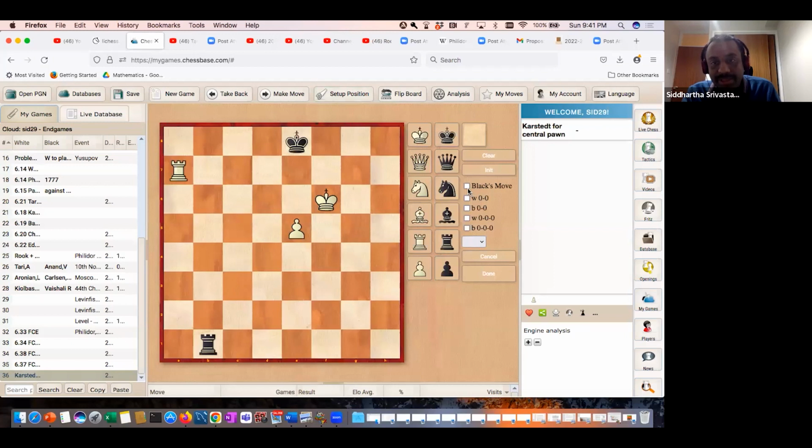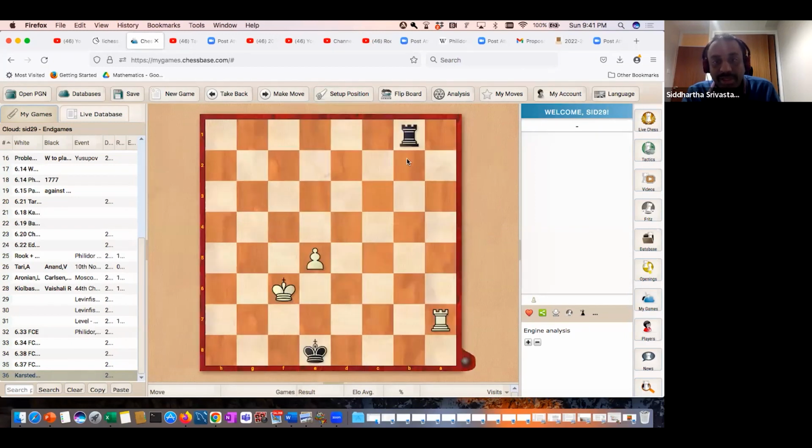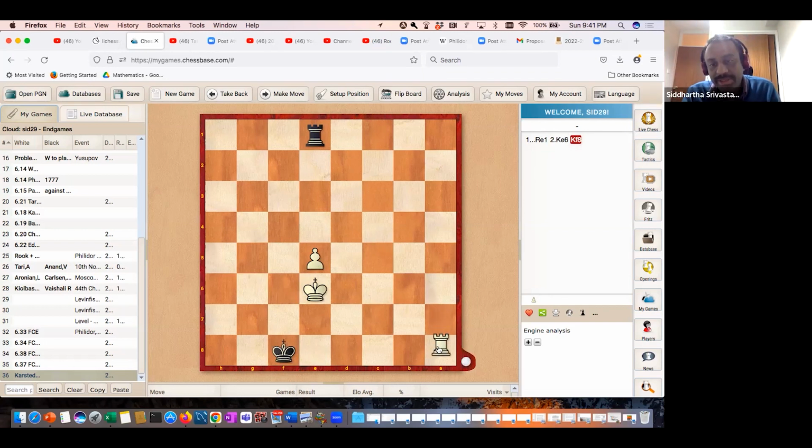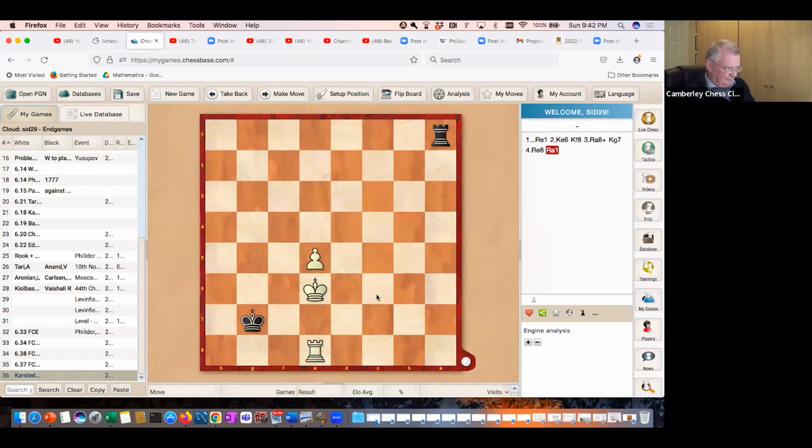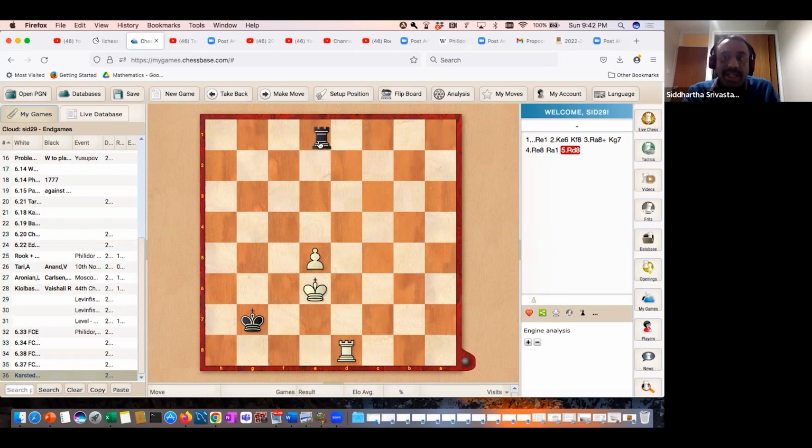Let me summarize, and then also talk about some references. We have covered this: you always go on the short side, even though you are drawing in this, you go on the short side. And now when he checks, you go here. The best way for white is to try this. But whenever he does this, always think about his idea. What is his idea? His idea is king d7 and push the pawn. Prevent his idea by coming to this side and giving checks. That is the key idea. If he comes here, then go back. So this was the Karstedt drawing mechanism, or the Kling and Horwitz drawing mechanism.